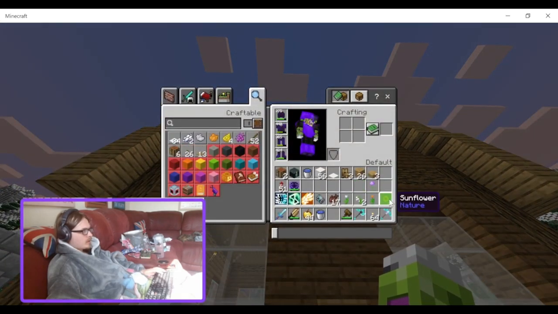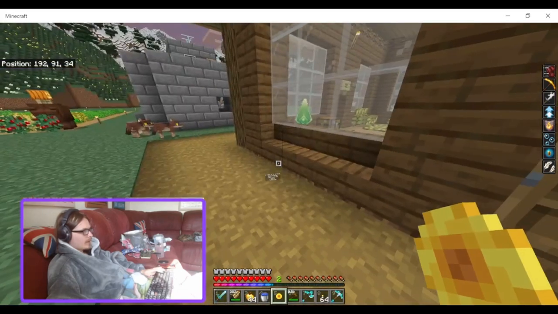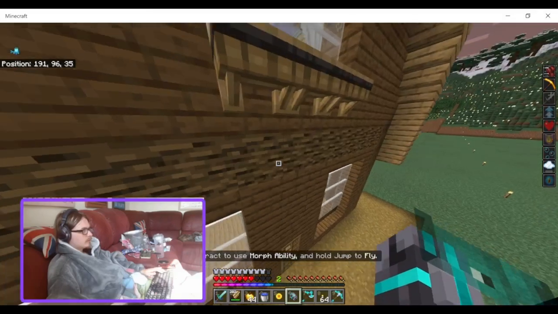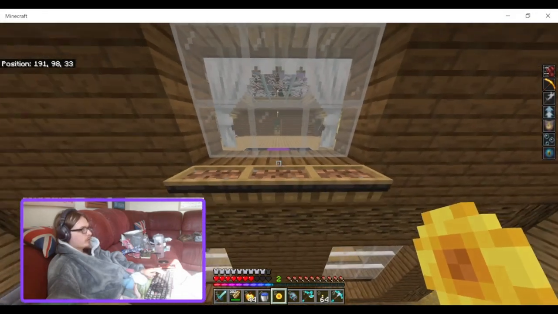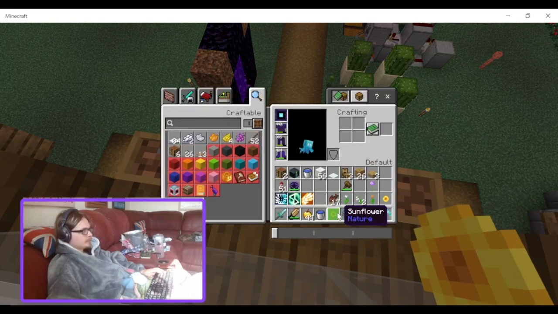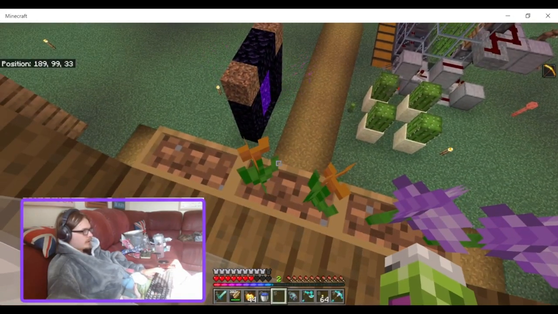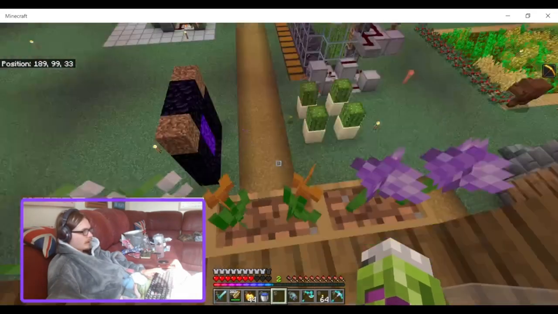So let's see, can I put 2 tall flowers in it? Hold on, let me get the morph gauntlet out real quick so I can become an LA. Nope, you can't put 2 tall. Oh, well, it's pushing me away. Yeah, you can't put 2 tall in it. But I can put alliums. I can put orange tulips. And I can put lilies of the valley. Yeah.